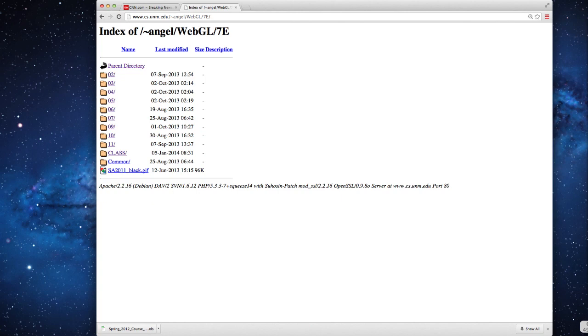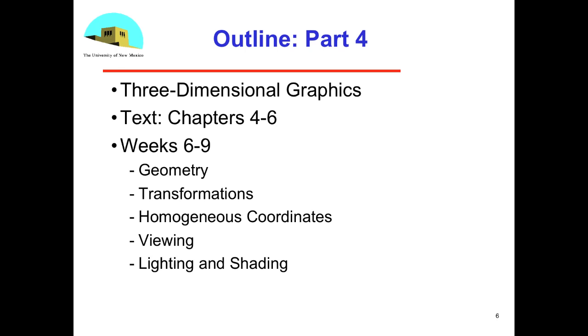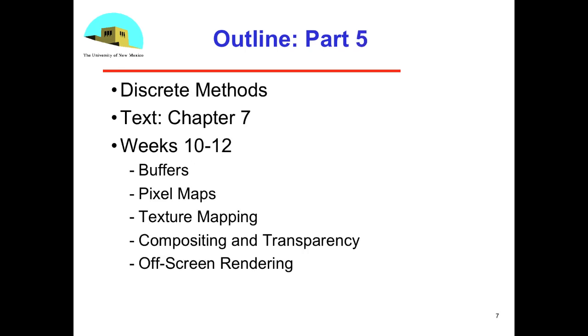Okay, now the other, what I really consider fundamental to this course, is the material in chapter 7, which is all about discrete methods, which really are the dominant area of both research and hardware development over the last few years. So it involves a whole bunch of different things that we're going to talk about. One is, how do we deal with the various buffers you use in OpenGL? How do we affect those? A lot of that will be examples where we manipulate images and do some simple image processing applications.